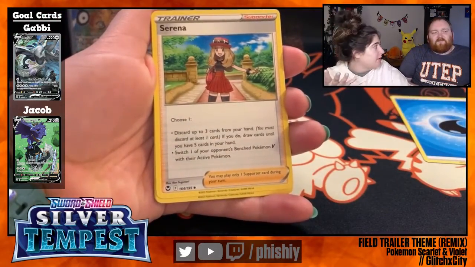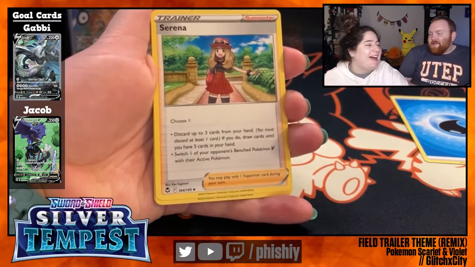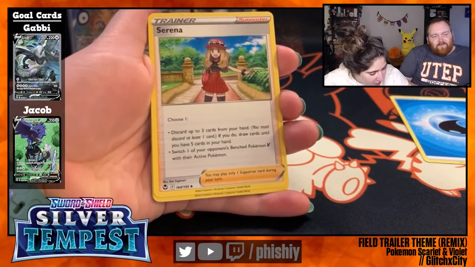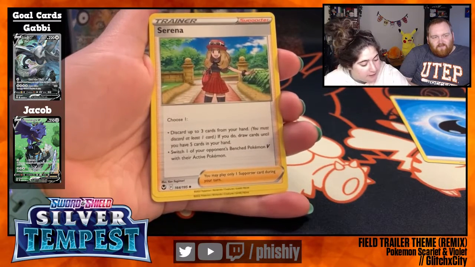Okay, water. There's Serena. Were we talking about her earlier? Yeah, we've been talking about her. This is definitely one of the big new supporters from the set. Do you want me to read it? Yeah. Discard up to 3 cards from your hand. You must discard at least 1. If you do, draw cards until you have 5 cards in your hand.